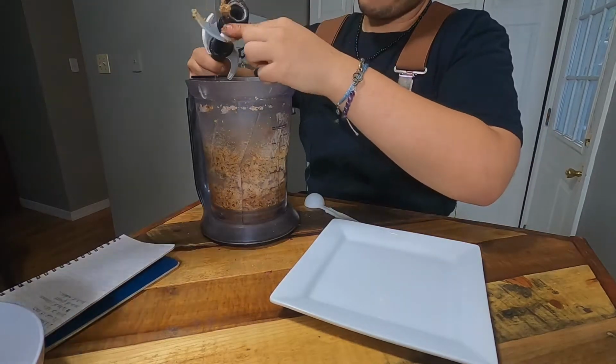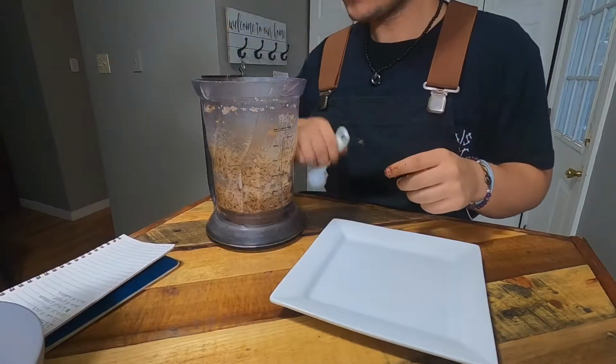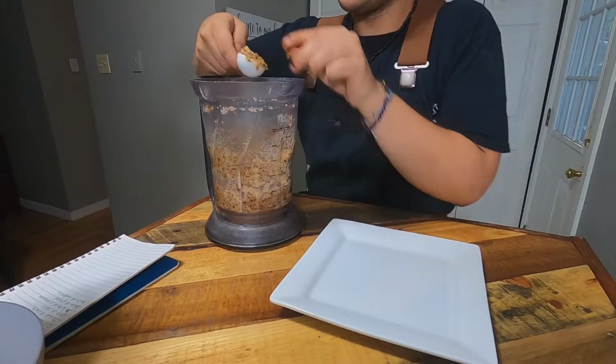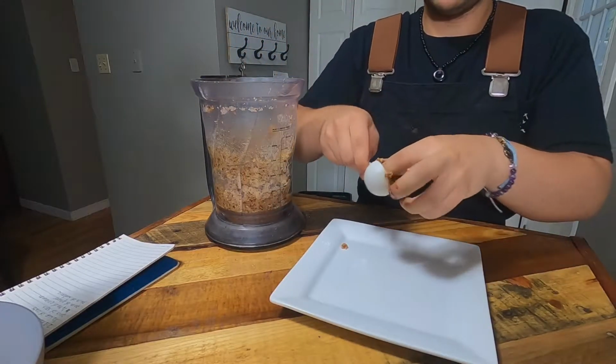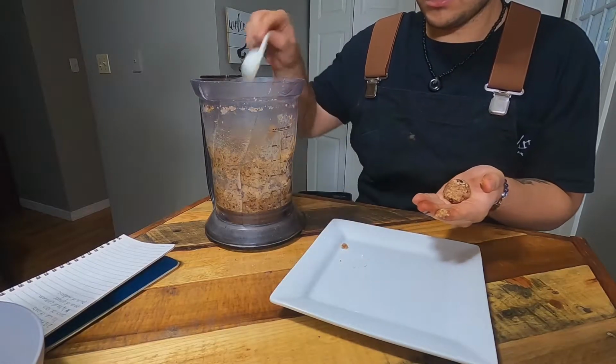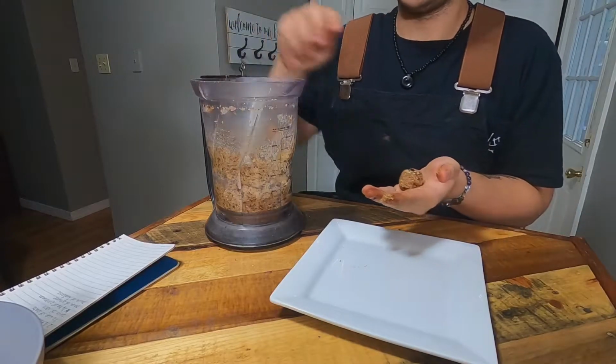I really love to make date balls because they're really easy to grab snacks. And so basically how I formed the balls was I got a 1 tablespoon measurement and then just scooped out, and then from there just took it in my hands and formed the balls.